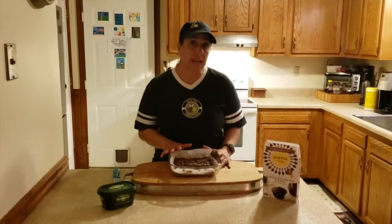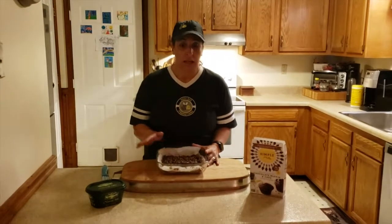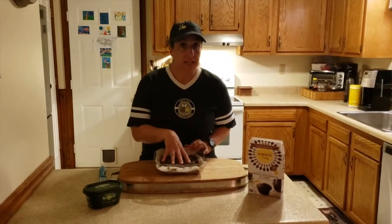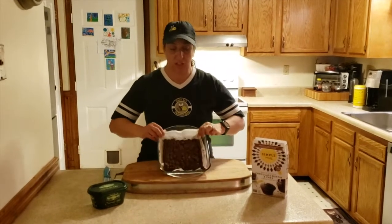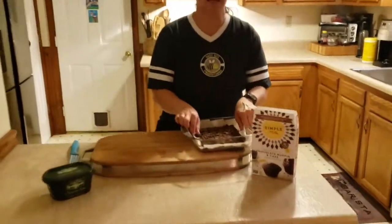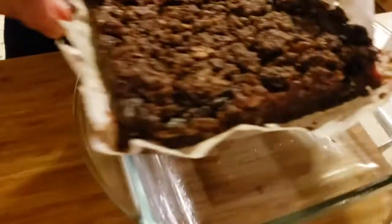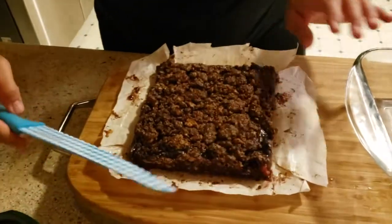So after you take it out of the oven, you're going to want to let it set on a cooling rack for at least an hour. You may find it bubbly on top, and that's fine. You just need to let it cool, and then when you're done, it'll be a nice crunch like this. Again, I use the parchment paper, so you can just take it out and then cut it.